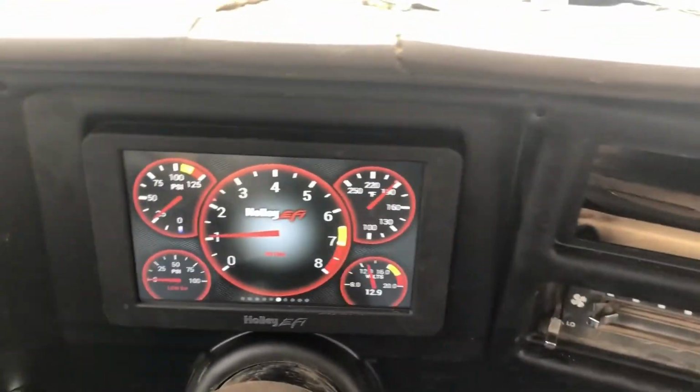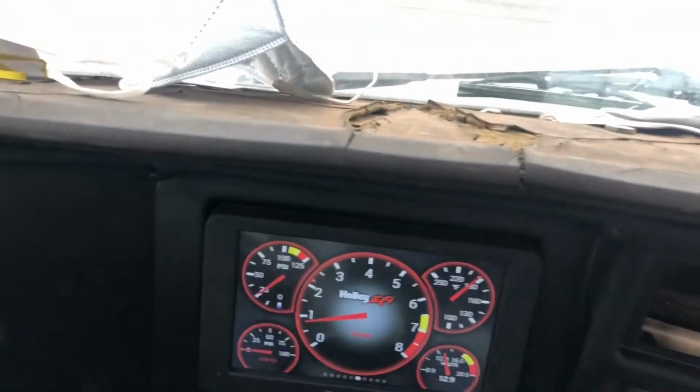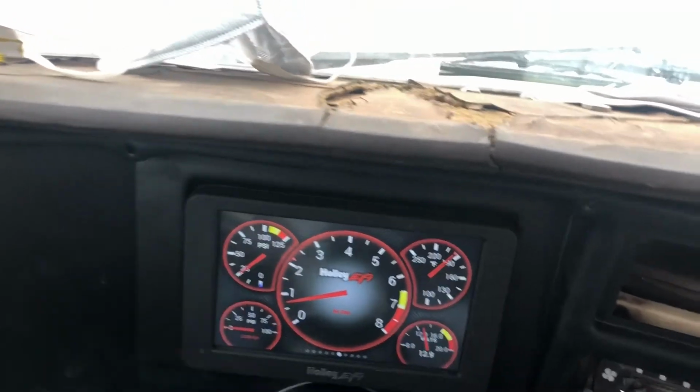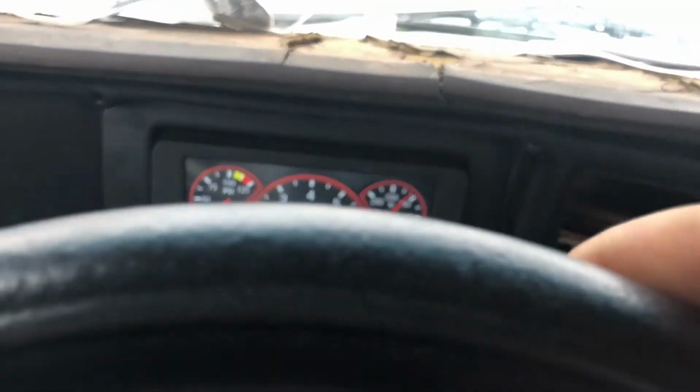I've got the stuff to hook up my speedometer, but I'm waiting on one more cable to be here, and then I'll have speedometer and fuel level and everything. So I'm still getting used to driving it. It's very touchy, as you can tell.